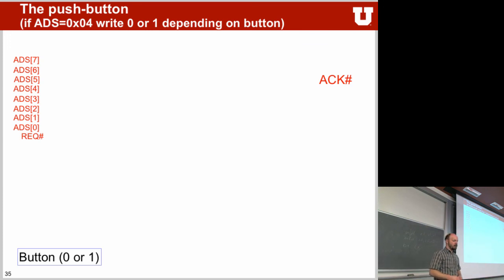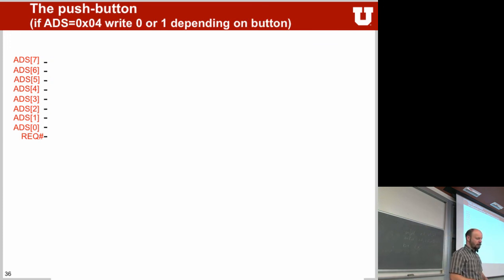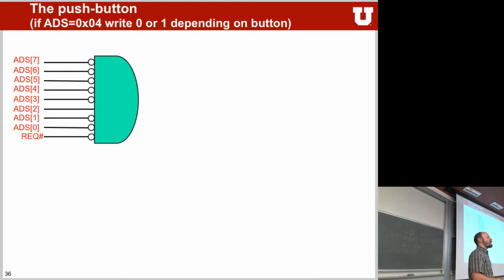So, first thing, address decoding. You write an address onto the bus, and then there is somewhere a big AND gate that has its lines hooked up to the different address bits. If this thing spits out a 1, we know that this is the target we really want to talk to. If one of these bits is different, nothing will happen. This output back here will never be 1.